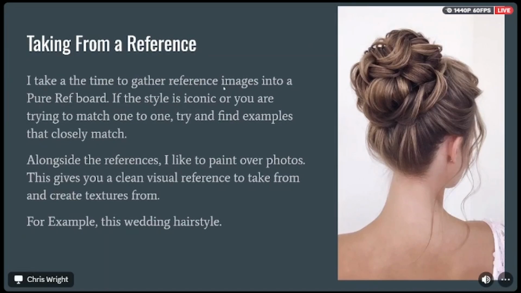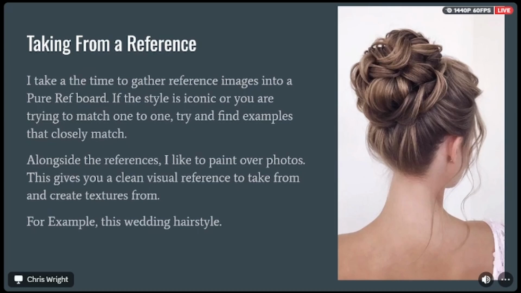So now that I've got the tools and textures out of the way, when I begin and I have a volume, I take the reference that I create the volume from, and I put it into a PureRef board, which is like a collage.